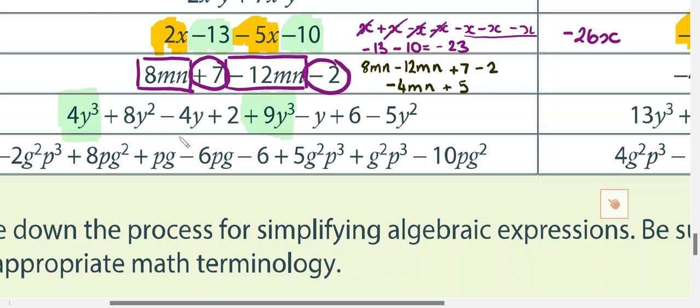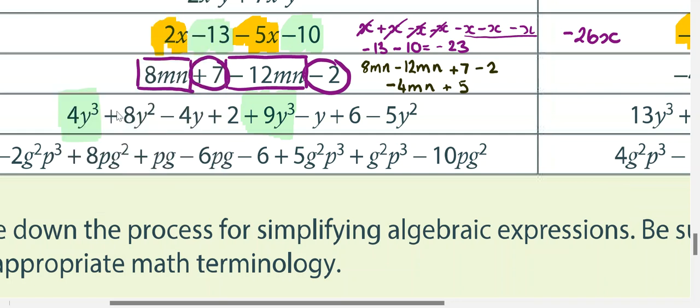And now, what do you think the mistakes are? People just look at them and say, they're all y's, let's just chuck them all together. Not though, because y to the power of 3 will end up being a different number to y squared, won't it? Once you've been told what y is, y cubed will be different to y squared, which will be different to y. So we can't just lump them because they're the same letter. That's why it was super important that you said at the beginning, same variable, but also the same exponent or amount of. So I've got y cubes.